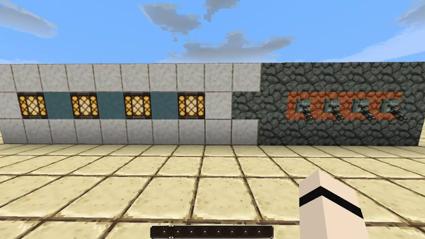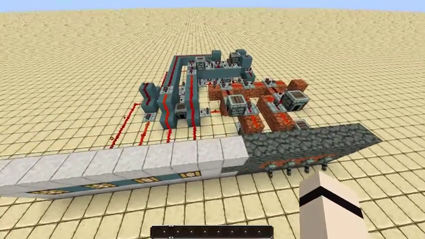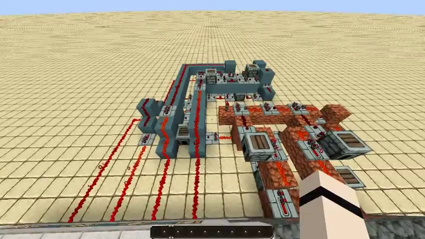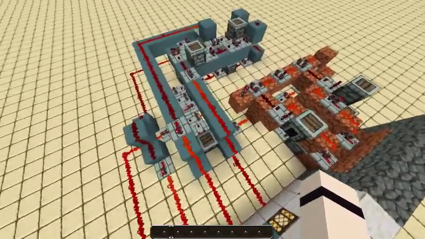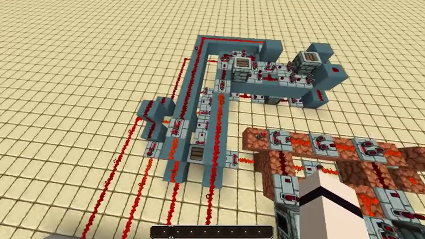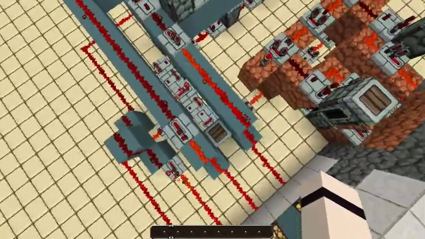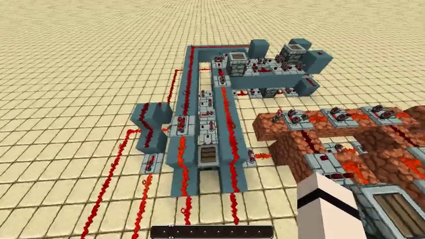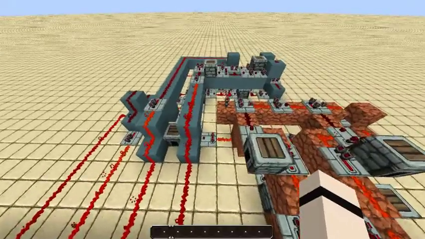Hello folks, I built an analog to 4-bit decoder, so I'm going to go ahead and walk through it. Once again, this is kind of based on Skater 0's design for the thing. There are some differences. It's expanded to 4 bits, first of all, and it uses furnaces as a memory system for the powers of 2 instead of sampling just a long train of redstone, so it's slightly more compact.